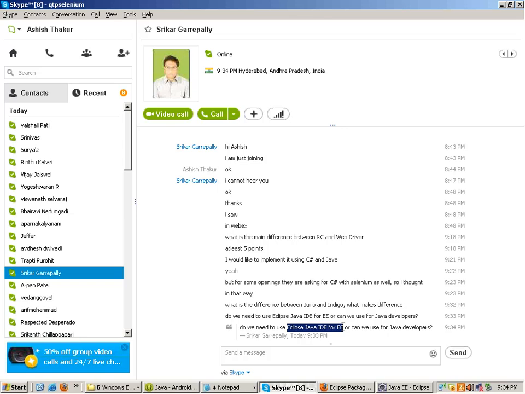Now how do I do that? Let's make a simple project in Eclipse first. I right click over here and then I click on new project. Select Java project. If you don't see this option, expand this and you'll get the option Java project. You click on next and you give a project name. Say I give a project name like day 1.